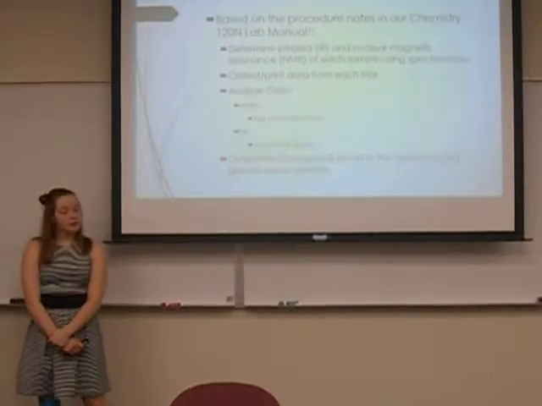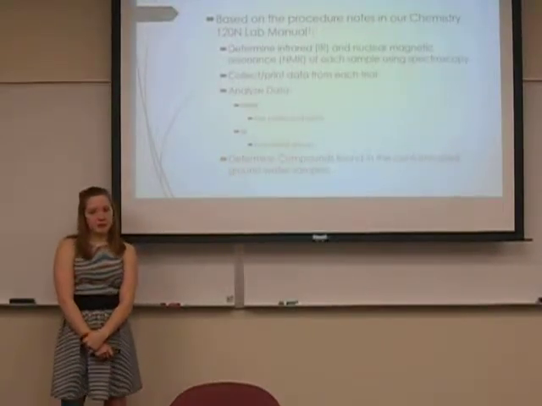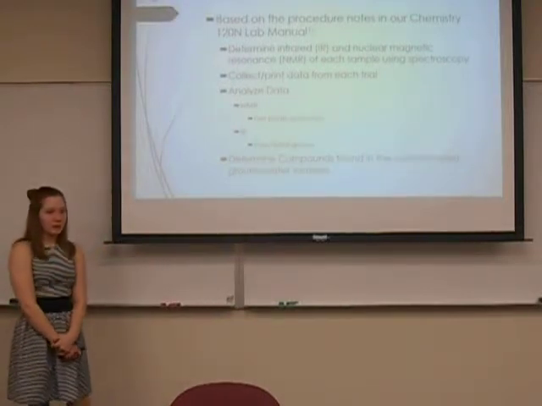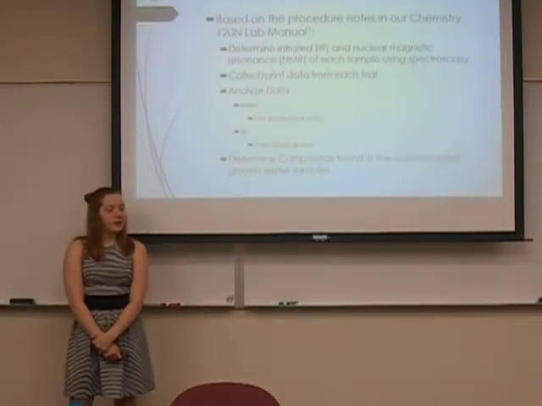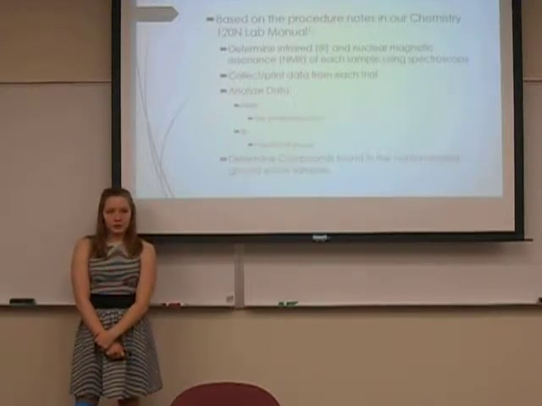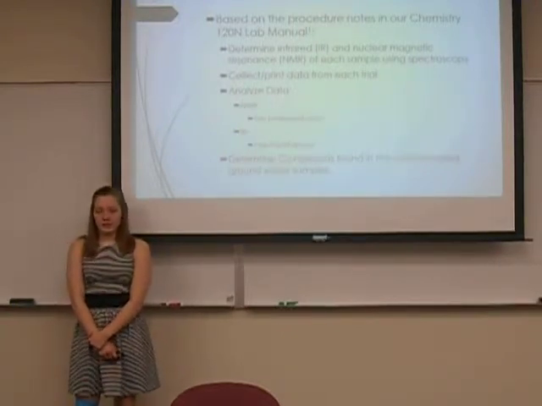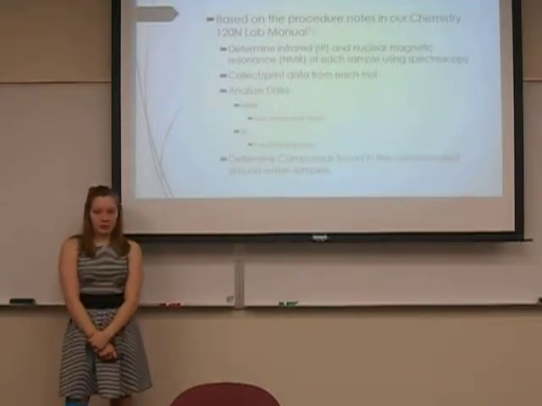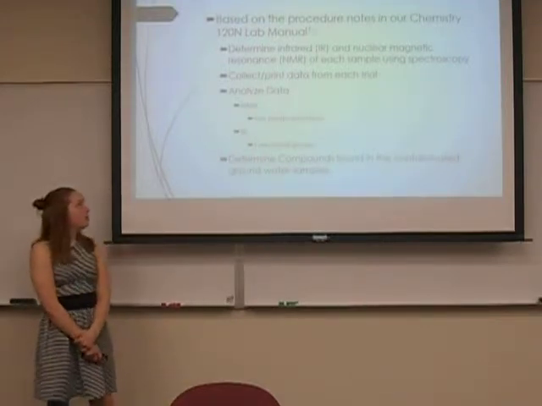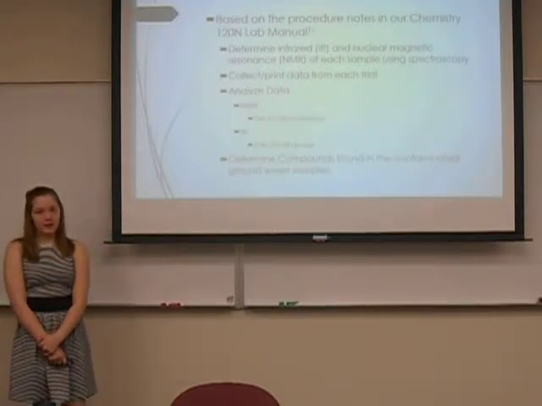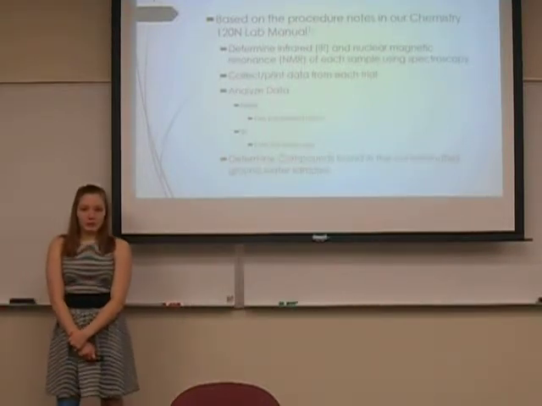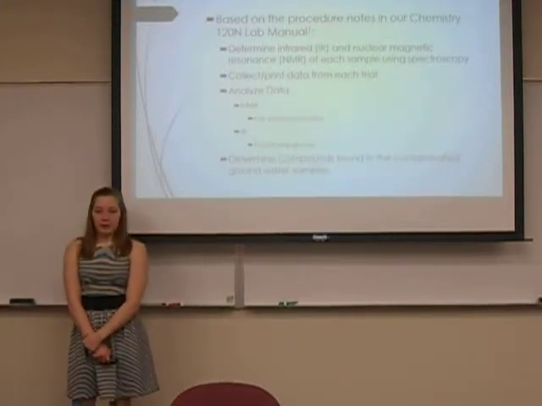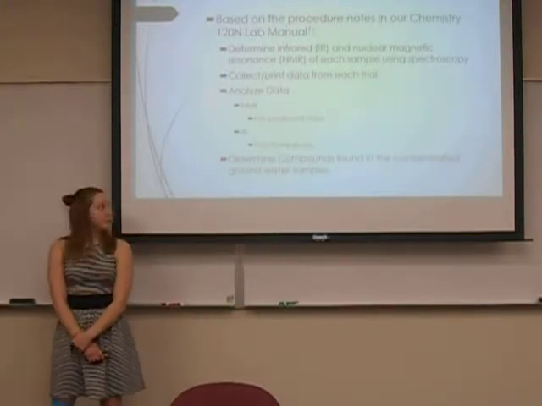So first, we have to use our Chemistry 120 laboratory manual and use the instructions within it to determine how we go about this experimentation. First off, we need to use the 2 paper and 1 liquid sample and use the IR spectroscopy and NMR spectroscopy to determine what parts are within these. After that, we will then collect the data, print it out, and analyze it. Based on this, we will be able to use the IR to narrow down the functional groups, and then the NMR to find the final compounds.